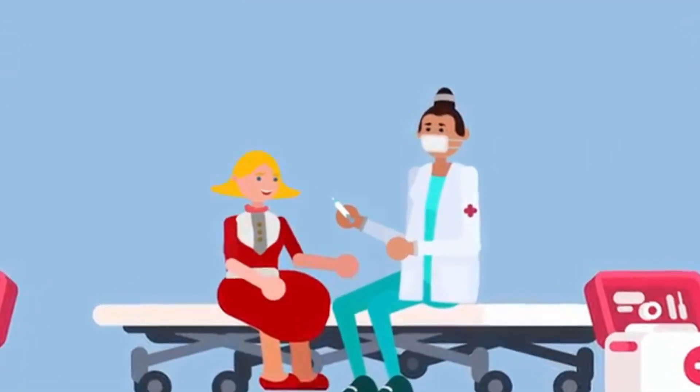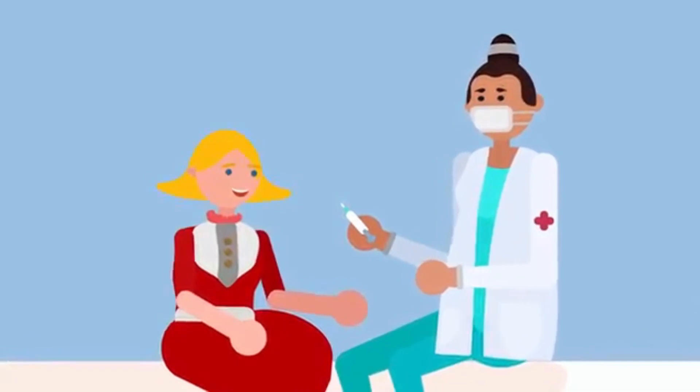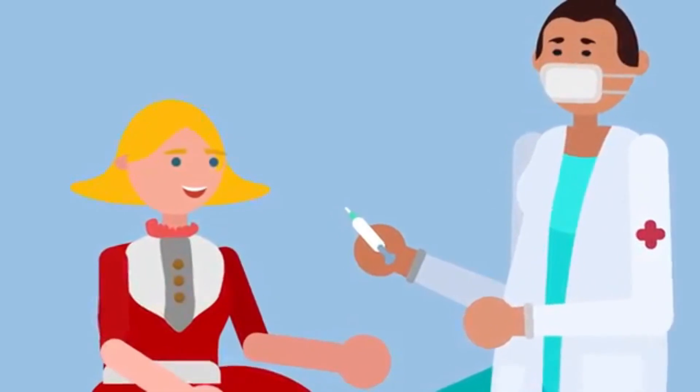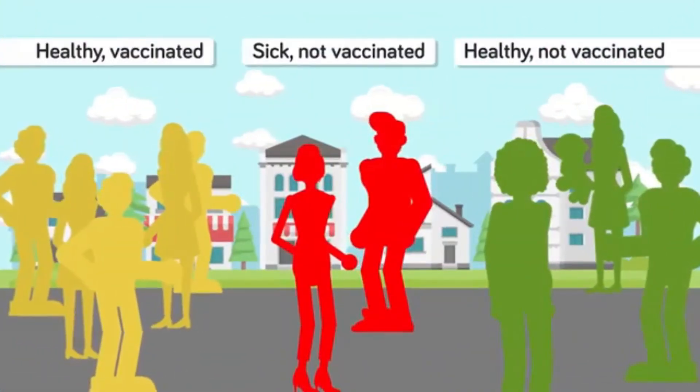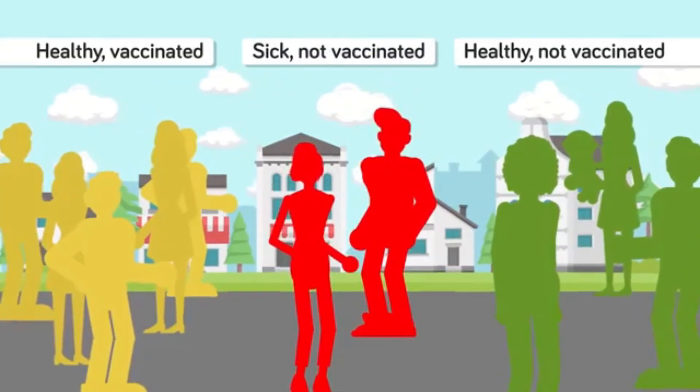Next comes testing in humans. Small phase one clinical trials evaluate the safety of the vaccine in humans. During phase two, the formulation and doses of the vaccine are established to prove the vaccine's effectiveness. Finally, during phase three, the safety and efficacy of a vaccine need to be demonstrated in a larger group of people.